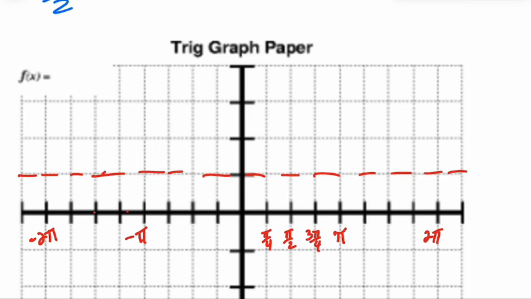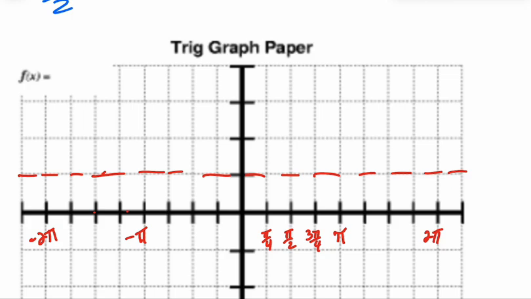Just count jumps, so we're counting by fourths. So count your jumps from the center. Jump 1, 2, 3, 4. I'm counting by fourths. Count the jumps. 1, 2, 3, 4 jumps. I'm counting by fourths. If your fraction ends up being 8s, count 8 jumps to make a pi.